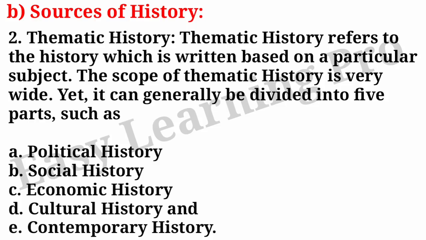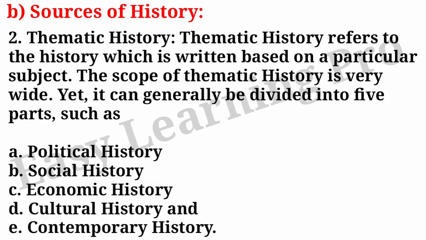Number 2. Thematic history. Thematic history refers to the history which is written based on a particular subject. The scope of thematic history is very wide, yet it can generally be divided into 5 parts such as A. Political history, B. social history, C. economic history, D. cultural history, and E. contemporary history.